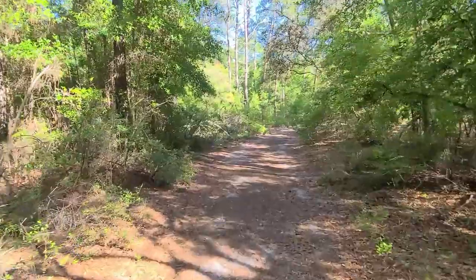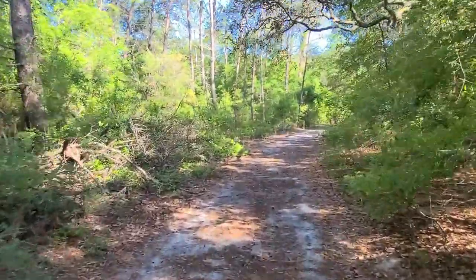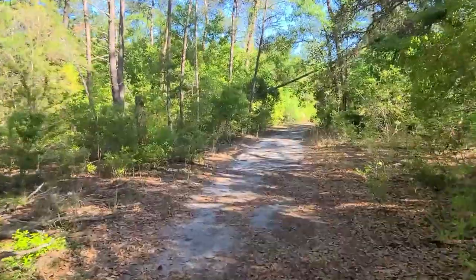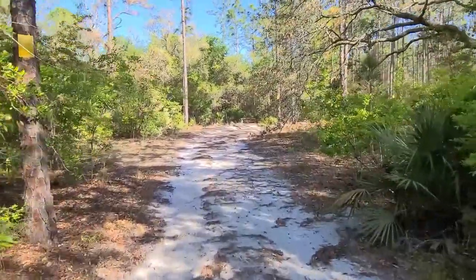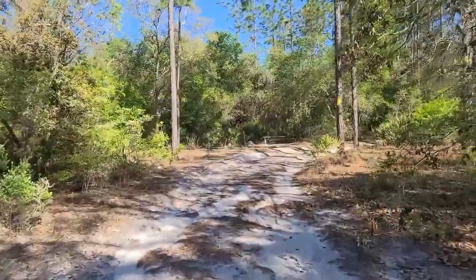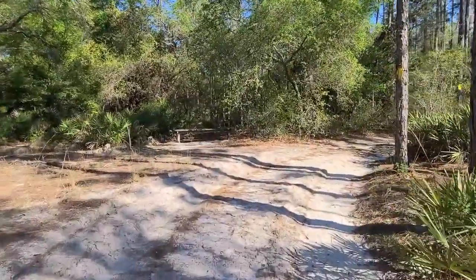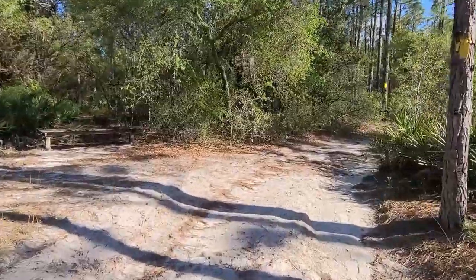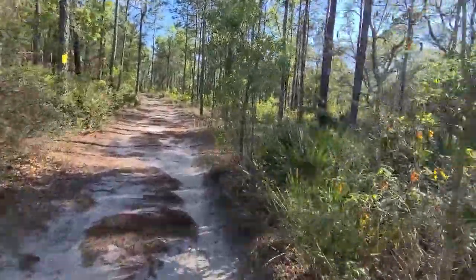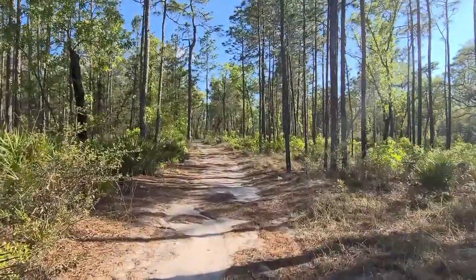I always talk about Lisa at the VW because she's been living here all her life, so I'm sure she knows how to pronounce Withlacoochee — or however you pronounce it. But it's just a nice easy hike. Got the walking stick. I'll recommend this one to my sister and her wife. I like the shade. There's a nice little bench to sit on. Very wide — you don't even really have to worry about cobwebs or spiders.